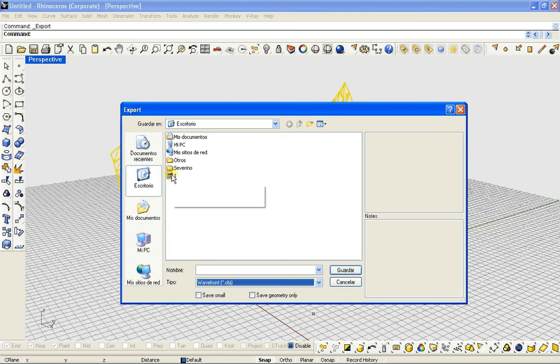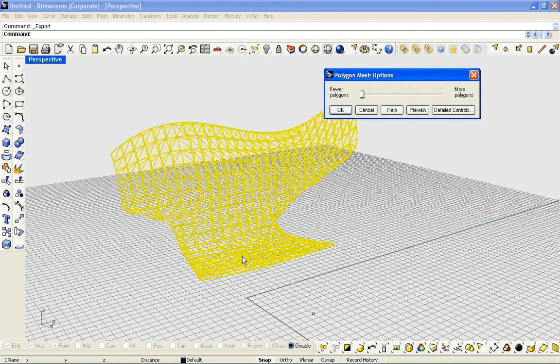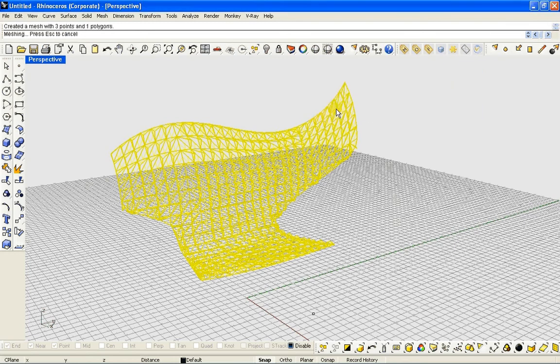So I'm going to press number 2 and say save, and we need to press Y up in order to take it to Maya, and polygon mesh and curves. Very simple. I'm going to say OK, and these are triangles, so the fewer the polygons the better. So we take this and scroll it down. Okay, I'm going to pause it there. In the next one, we're just going to do a very simple geometry render of this. Okay, done.